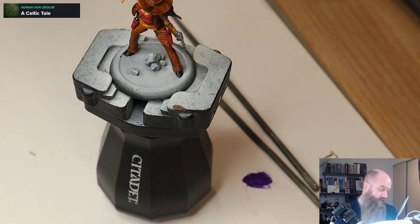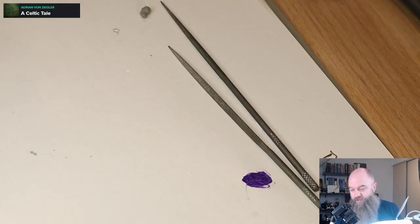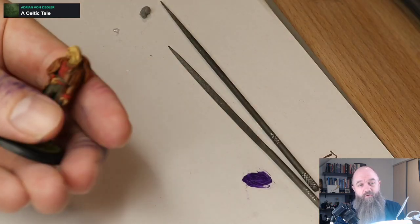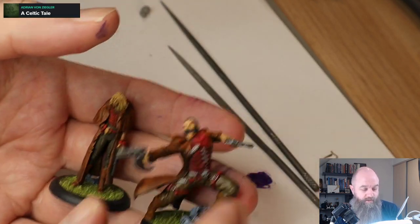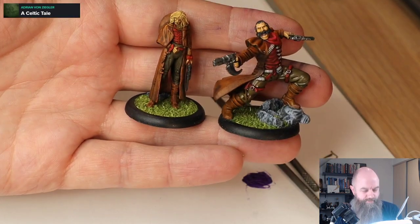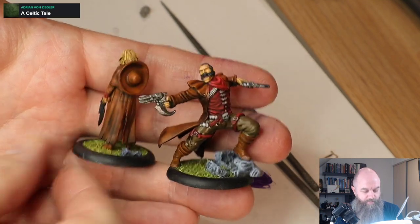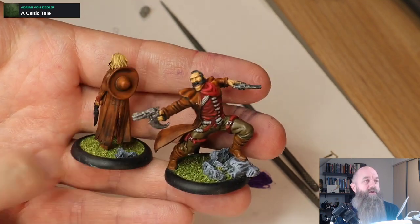And I will not be doing that on stream. I will be going for roughly the same effect as we have on these two guys. So again, same kind of rocks. Francisco here, he's got a little bit on the back, and I'm just going to do the grass.